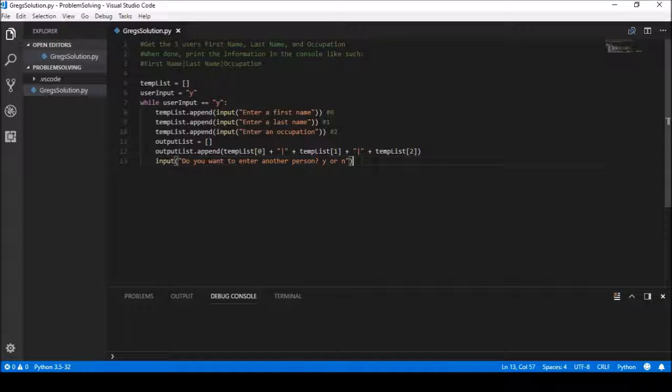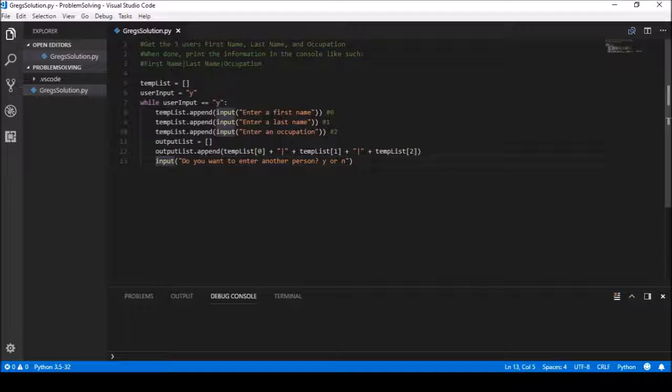Oh, you're saying that if you don't want to put in any more users, after you add so many users or just one user, if you push no, it needs to output everything in the output. Understood.